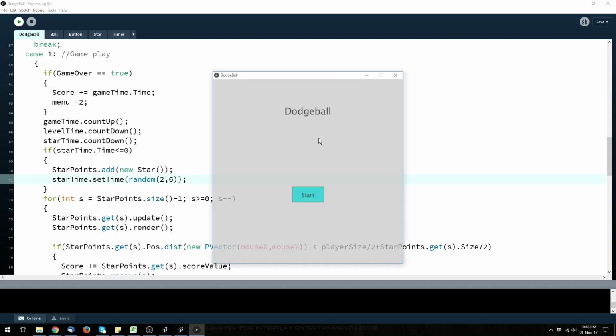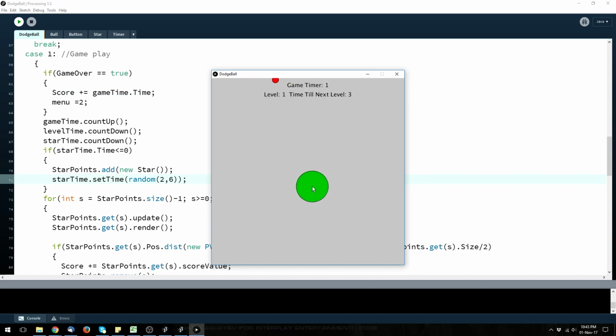Let's run that. Let's see what happens when we generate them every 2 to 6 seconds. Our first star will be between 5 and 10 seconds, and every other star after that will be 2 to 6 seconds. So 2 to 6 seconds, the next star is going to pop up. 6 seconds, there we go, bang. Ooh, that one was a quick one. So we can keep collecting stars. They're pretty easy to collect because they stick around on the screen forever. We just got to dodge enough to get to them. Alright, they're spawning pretty good.